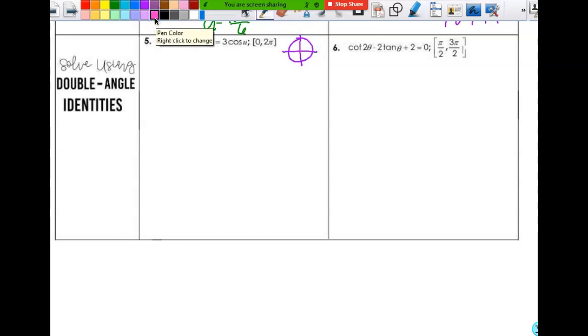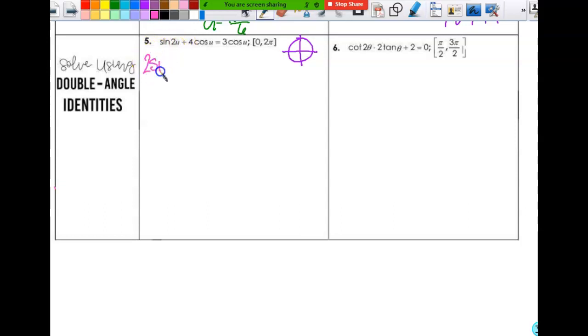And when I look at this algebraically, I don't really see much I can do, but I do see a double angle in there, and that's something I'm definitely going to want to get rid of. So I'm going to go find my double angles on my reference chart. I find sine of 2 theta. I don't have to make a decision because there's only one, and that's 2 sine theta cosine theta. So that's what I'm going to substitute in right here.